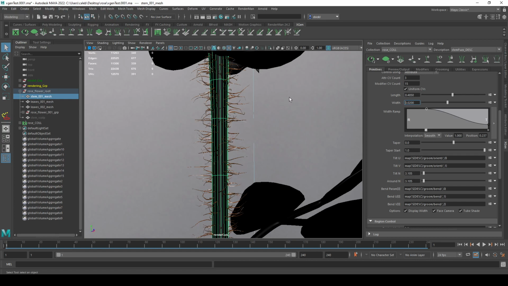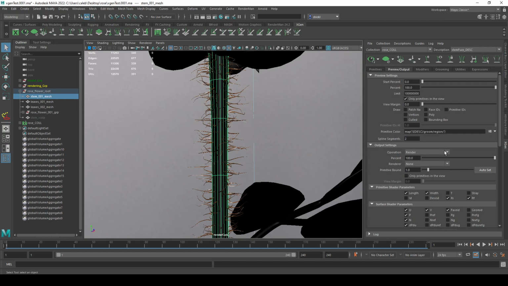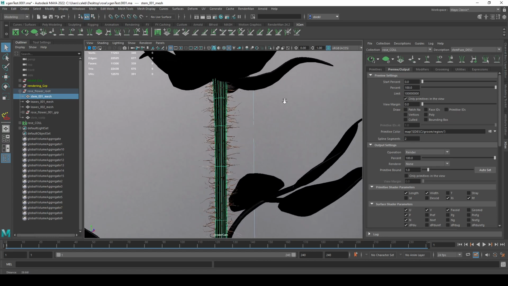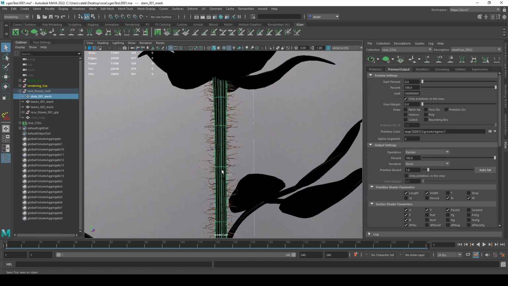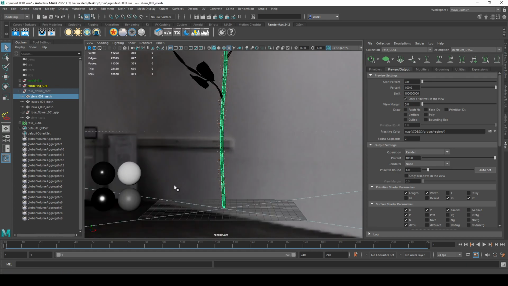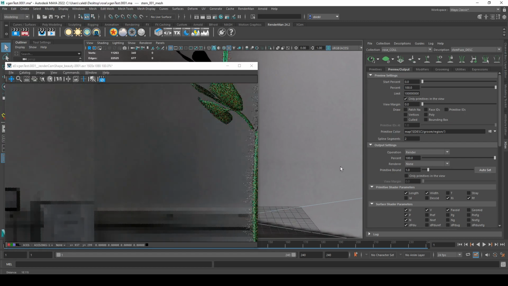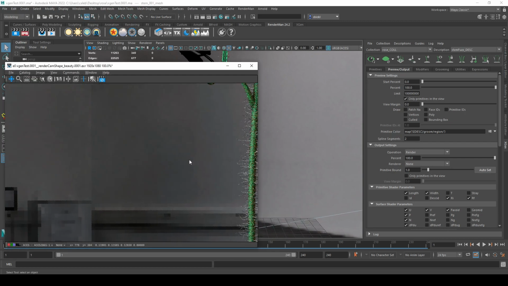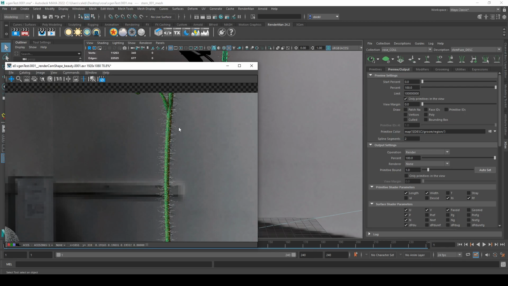I actually have to open this in a different version of Maya because for some reason on this one, I can't choose the RenderMan renderer, which is really frustrating. While we're over here, when I click on render, it might crash because I don't think I set this file up right. Let me save this really quickly. So I'll save. We'll try it. Let's see what happens. It's a good chance it's going to crash. Nope. Okay, so you can see it's growing those hairs on the object, right?